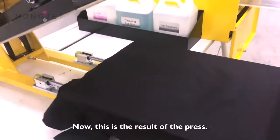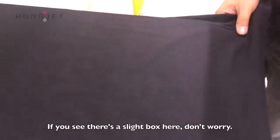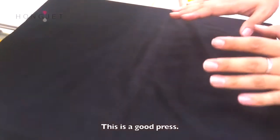Now this is the result of the press. If you see slight boxes, don't worry. This is just due to the temperature. It will disappear after some time, depending on your clothes, but it's even, it's flat. This is a good press.